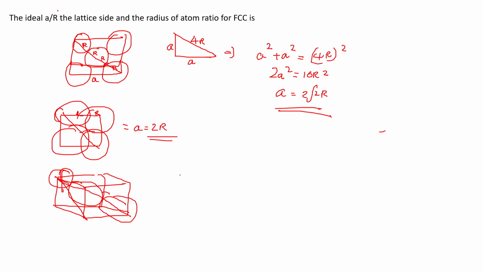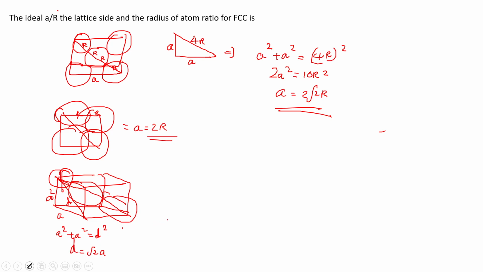Okay, so if you see, we are calling this diagonal distance D. It's a diagonal from this side, this diagonal and that diagonal and one side, so it will look like this. D will be what? A and A. It will be A square plus A square, that is D square, Pythagoras theorem. So D will be root 2 A.